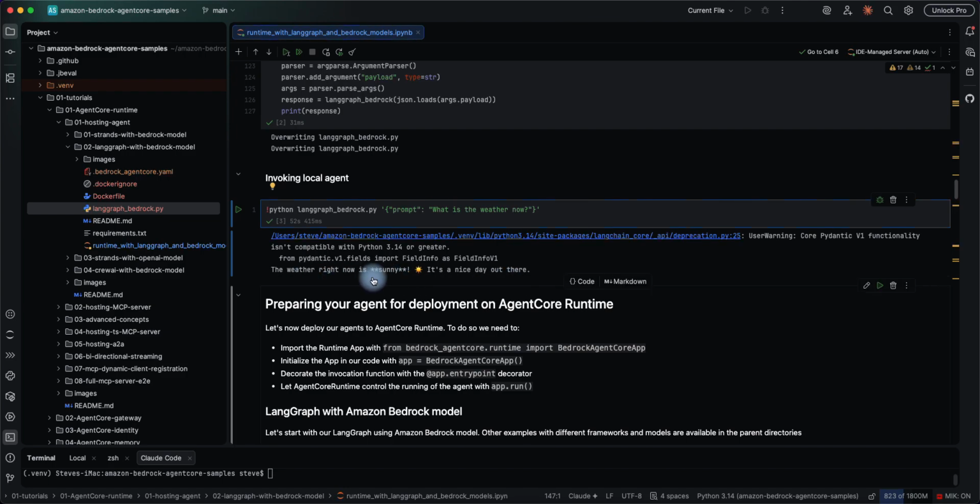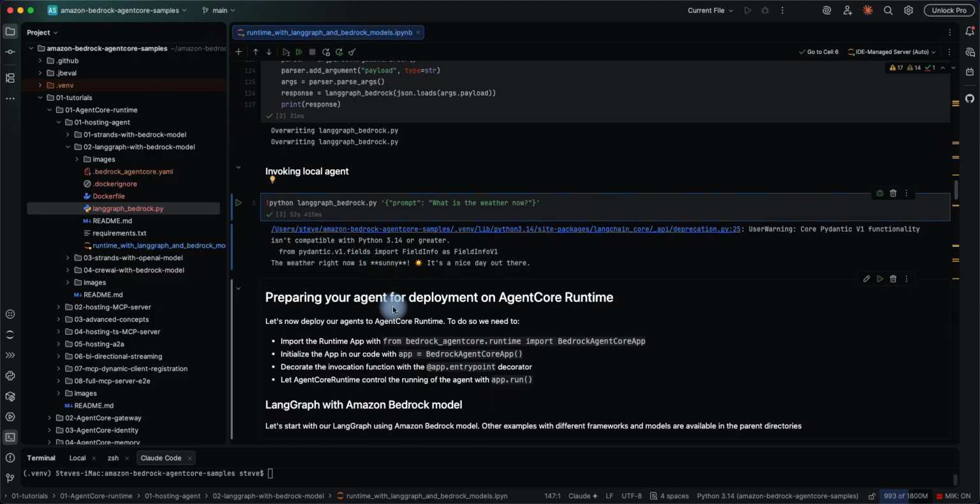Now, the tool returns the fact that it's sunny. This extra verbiage here might have come from the large language model. So let's recap what we did. We created an agent, we created some code, we used Python, we used PyCharm, we used a virtual environment, and we used Amazon Bedrock Agentcore samples. We ran this sample, it generated this code, and we ran this code. Now, needless to say, I did install the requirements, so let's assume that worked.